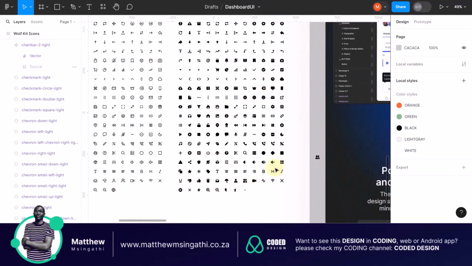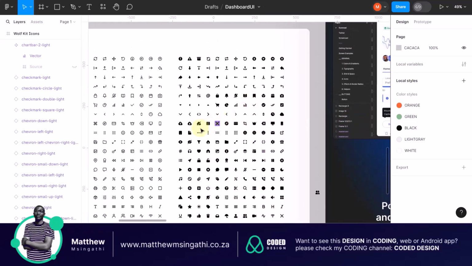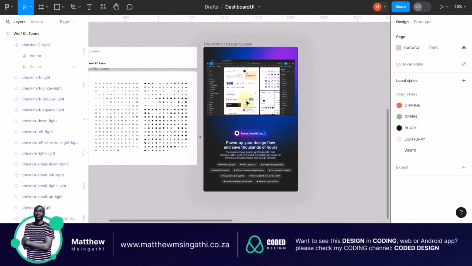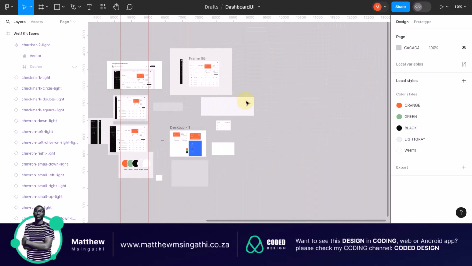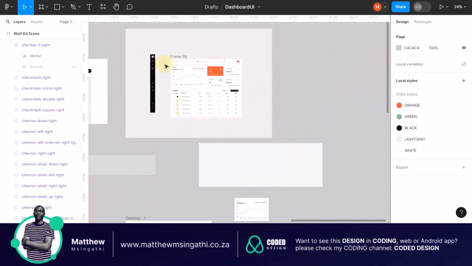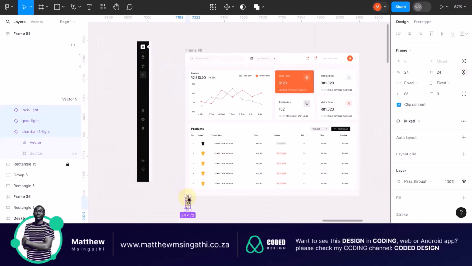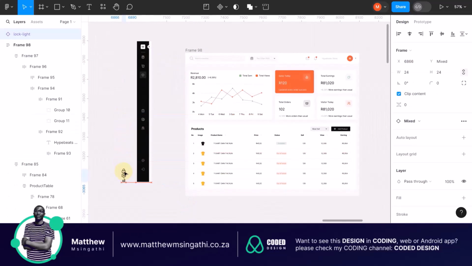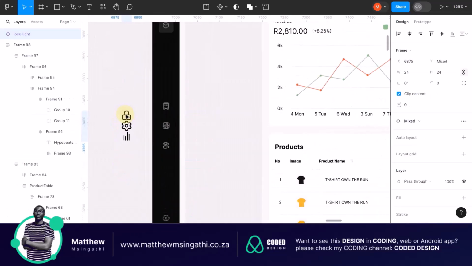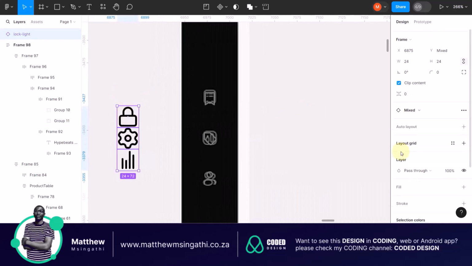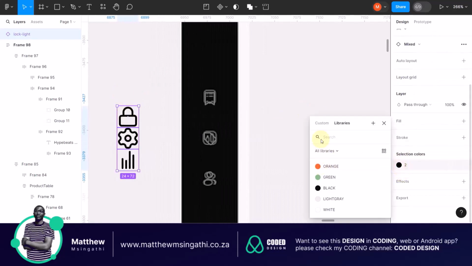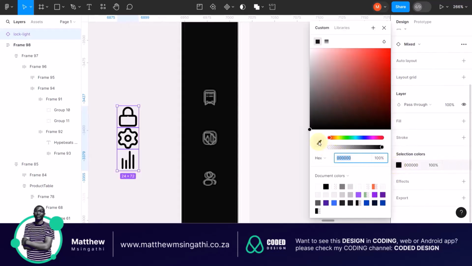Even here I don't think we have such a lockout thing. Happy with this. Let's see guys, paste these here. Change the color first. And break this.